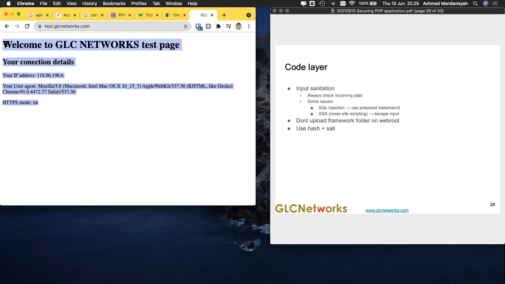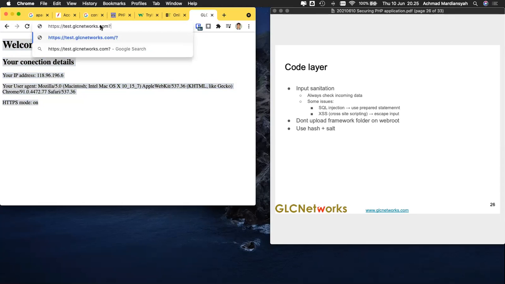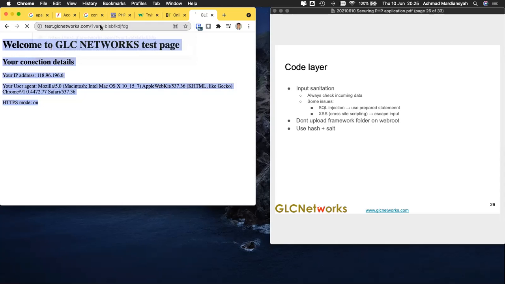So this kind of website is rather harder to hack compared to one that has input. test.theglcnetworks.com does not receive input. If you, for example, put a variable here, one equals blah blah blah, nothing happens.